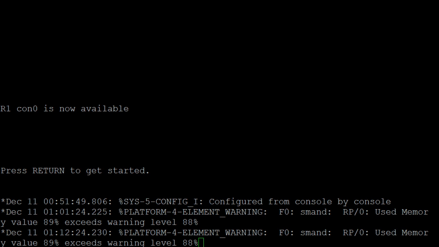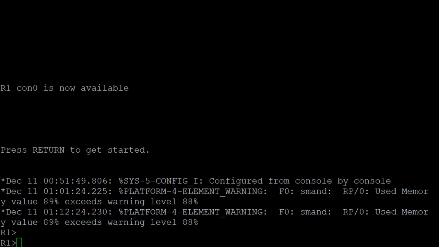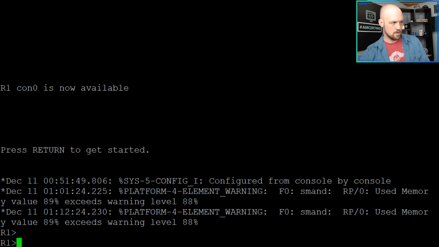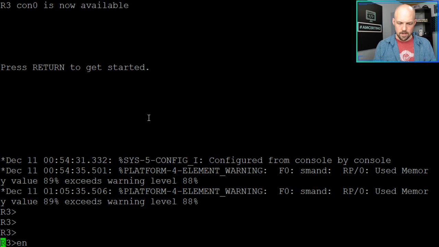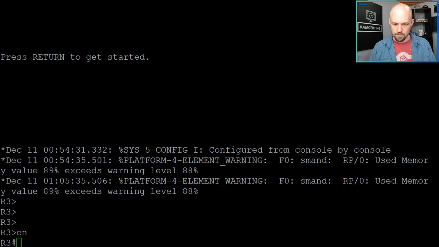Let's see if our routers are updated. I think they're there. All right. In fact, I think I lost router two to timeouts. I know you can see router one right now, but I've got router three and router one. Okay, router two's back up. We're on router one. All right. Actually, let's flip over to router three. Okay, good. So on router three, that was weird. Where'd it go? There we go.